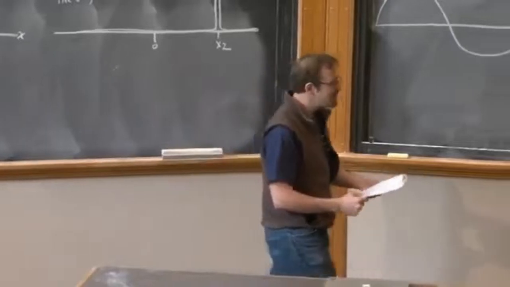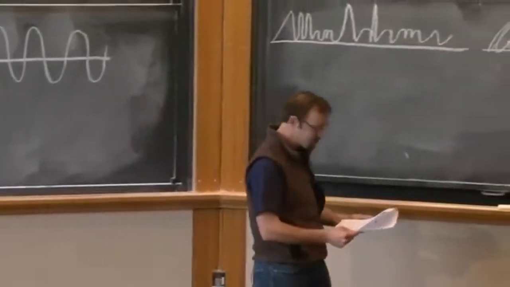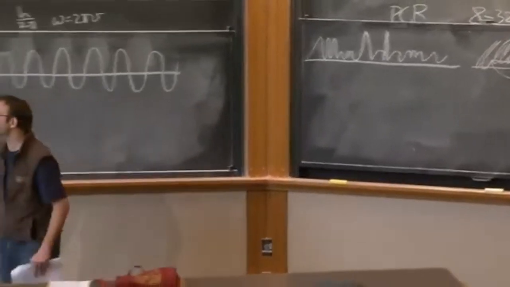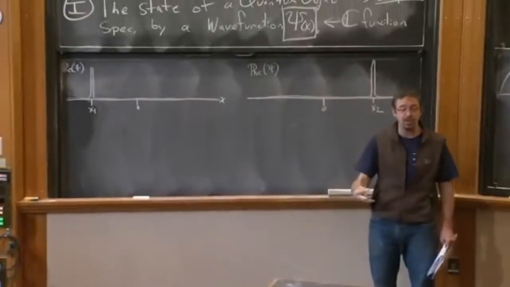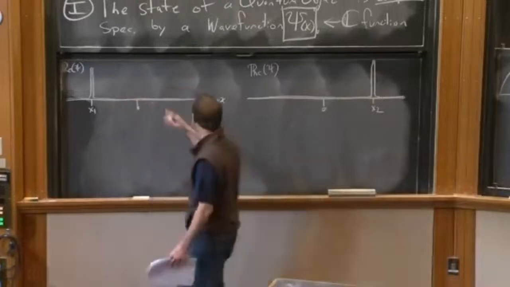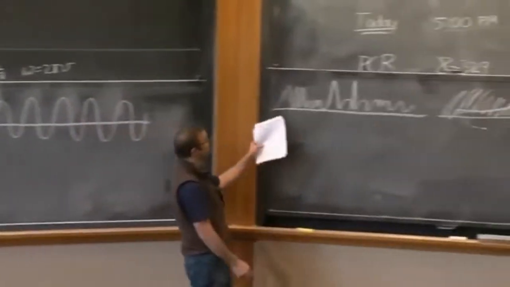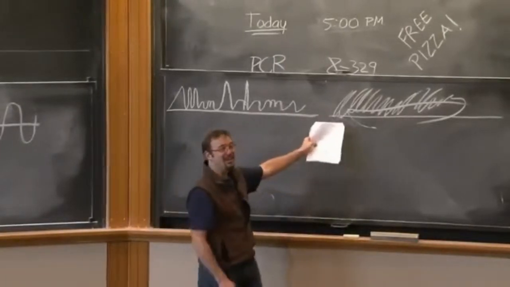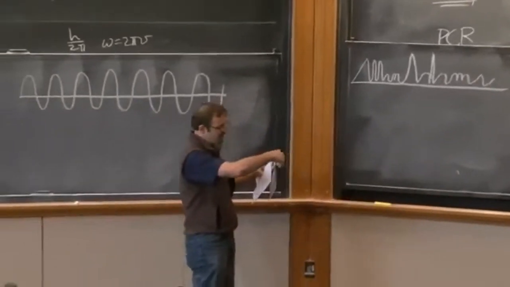OK, so here's the deal. Psi is a complex function. Psi also needs to not be a stupid function. So you have to ask me, look, could it be any function, any arbitrary function? So this is going to be a job for us. We're going to have to define what it means to be a not stupid function. Well, this is a completely reasonable function. It's fine. This is a reasonable function. Another reasonable function. That's a little weird, but it's not horrible. That's stupid, right? So we're going to have to come up with a good definition of what not stupid means.